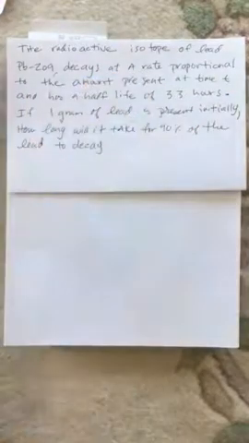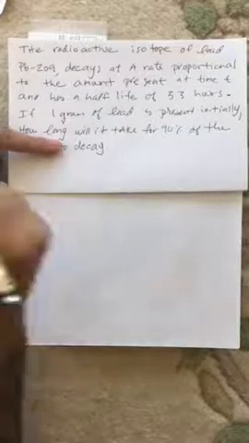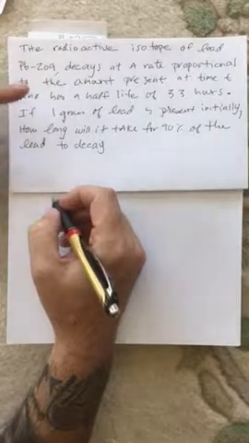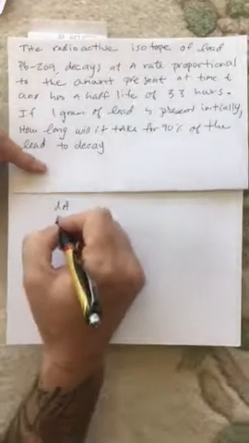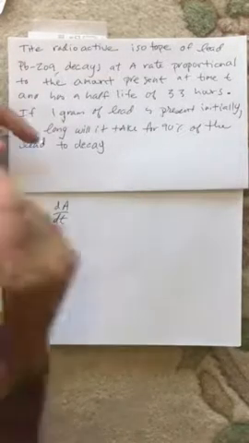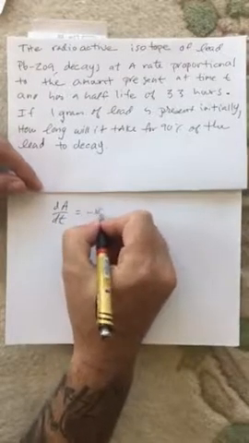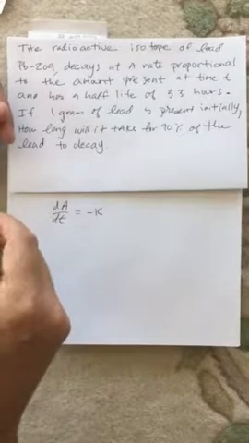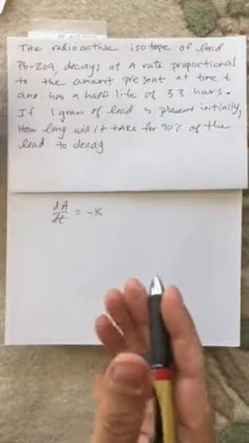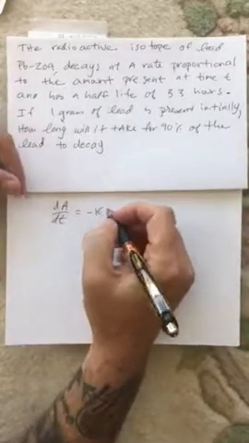So they're giving you a rate. That means you need to be setting up a differential equation. So here's the rate. It decays at a rate. So you have a change in the amount during a change in time is the rate of decay. They're saying that that's proportional. We're just going to go right to equal. We're going to use the constant of proportionality k, but it's negative because it's decay. It's leaving the sample. The sample is getting smaller. It's not growing. It's shrinking. So that's for the negative.